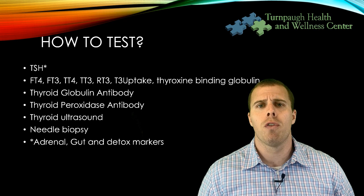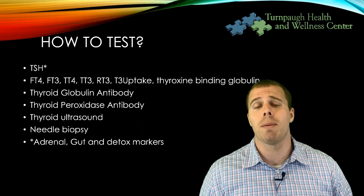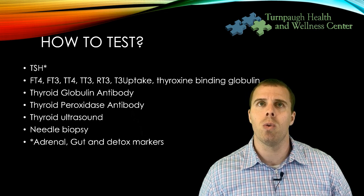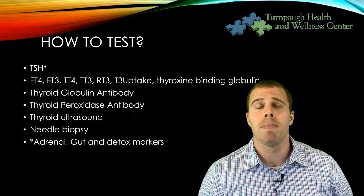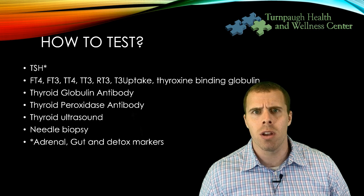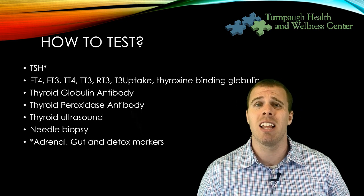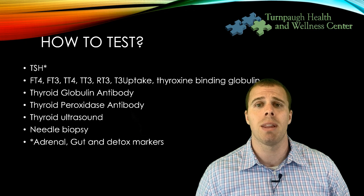So how do we test for Hashimoto's or thyroid conditions? So first, the most common test here is going to be thyroid stimulating hormone. So a lot of the times practitioners will chase this marker, and we need to realize we need to consult the patient as well on how they're feeling in regards to their thyroid symptoms. Because a lot of the times what will happen is when the thyroid's getting attacked, it will actually leak out thyroid stimulating hormone. So we can end up chasing this thyroid hormone that goes really low, then comes really high, and we're just constantly chasing these ebbs and flows, this high and low thyroid stimulating hormone.